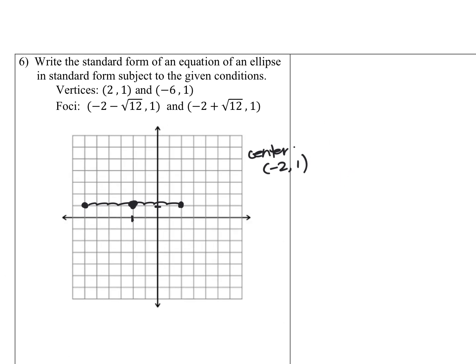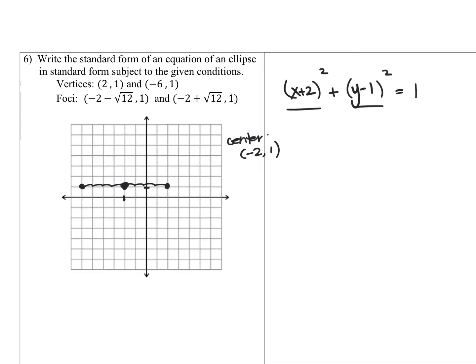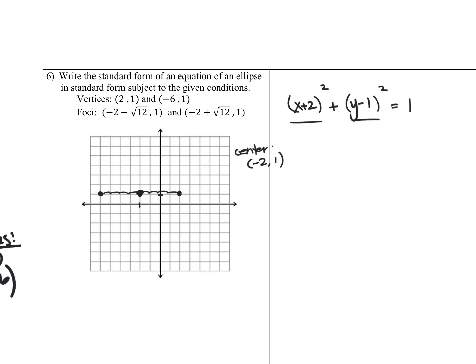So if I'm going to write my equation, I know it's something squared, something squared equal to 1 over some number. So I already know that this will be x plus 2 and y, make sure you pay attention to our variables here, y minus 1. Now our foci, it says, are negative 2 minus the square root of 12 and negative 2 plus the square root of 12. So let's think a little bit more about this. We're at negative 2, so it's saying plus the square root of 12. So this distance is going to be square root 12, and then they go this distance, that's also square root 12. So that's where the focus is going to be.